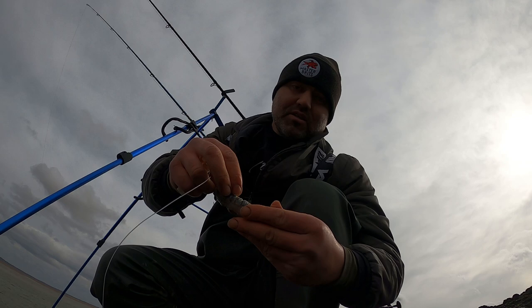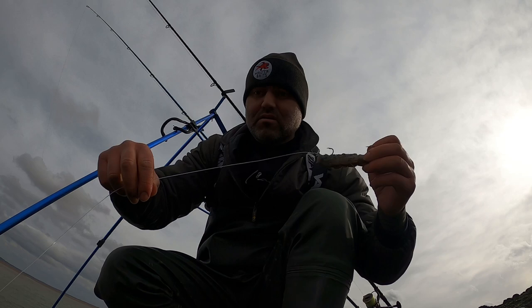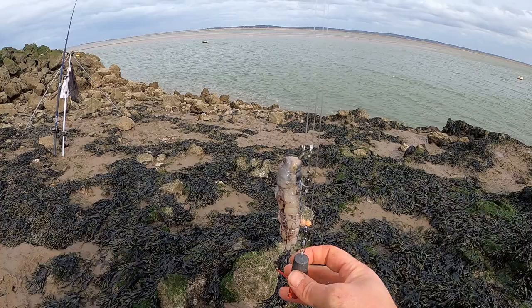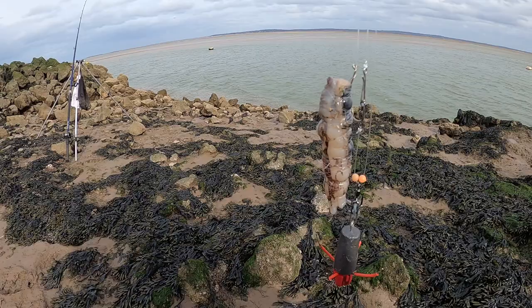Actually, one of the targets was plaice. Even in the week me and Adam were talking about what bait - he said he was just targeting rays and not bothering with any other baits, just fishing with fish baits. But I said pack a pack of lugworm bait, and then he bought some peelers as well, so that didn't do any damage with the plaice. Happy days! That bait's going out now for the ray - nice bait. Open oval ledger, that's it down to the bottom. Let's get this out - gonna get my first ray of the year!